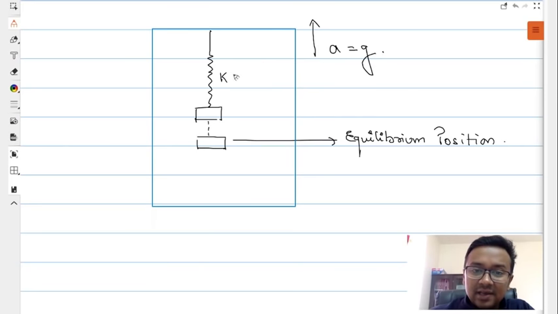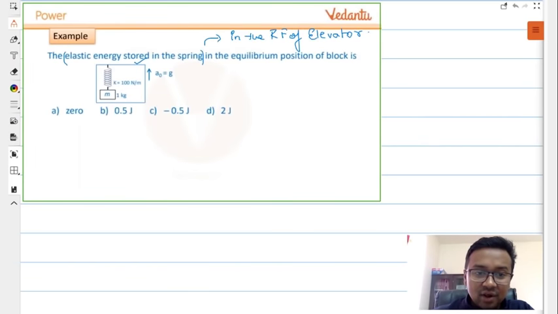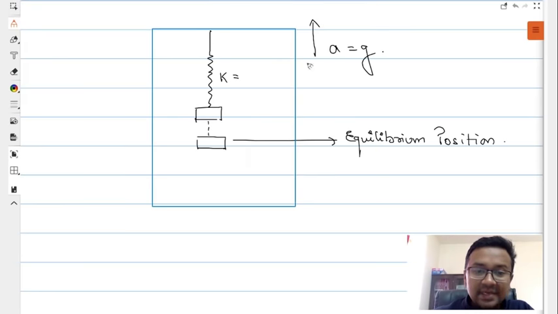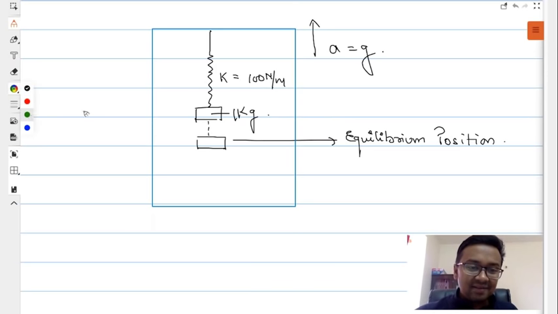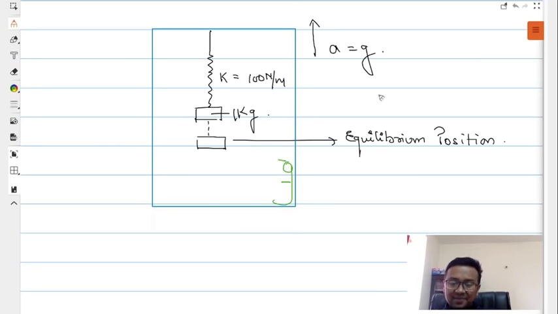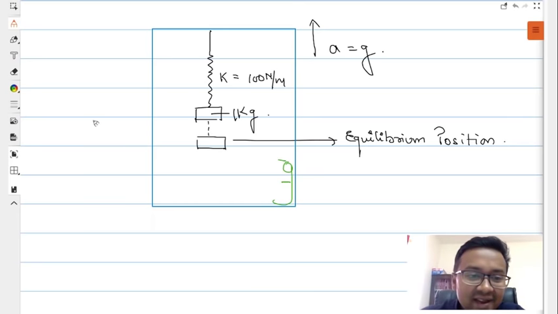And this has got a spring constant equal to 100, I believe. Yes, 100 Newton per meter. Okay, and this mass is 1 kg. Clear, guys? So that is what is given to us. My observer is inside the reference frame and is viewing all this. Okay. Now, students, as he is inside the reference frame, if I draw the free body diagram of this particular block, what is going to be seen?